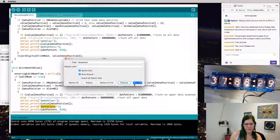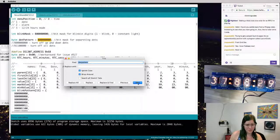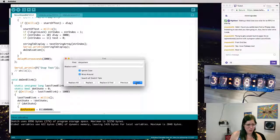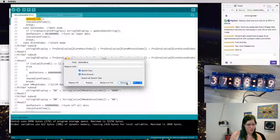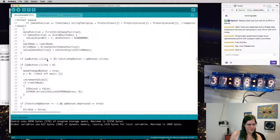Let's go find the initialization up here. It's set to all zeros, which I assume means everything is out. Does it ever get changed? No. Oh, it gets changed to do.blink. Does that function ever get called? Nope. Huh. All right, let's just try messing with this dot pattern.